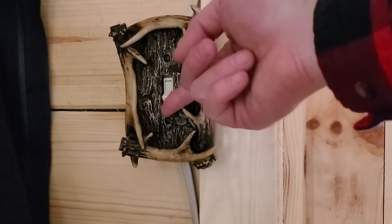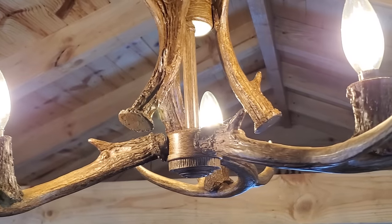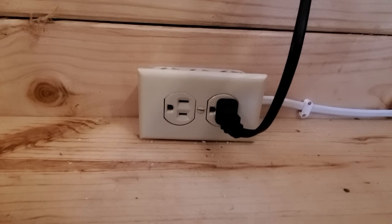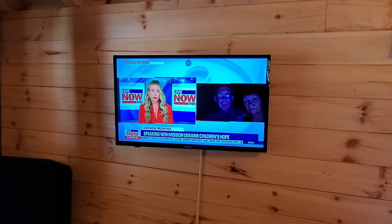We've got lights. Outlets. And even TV. All from solar and one battery. So this entire system costs less than $300.